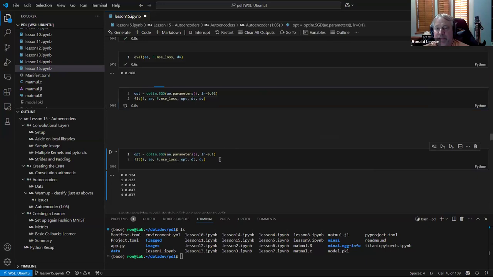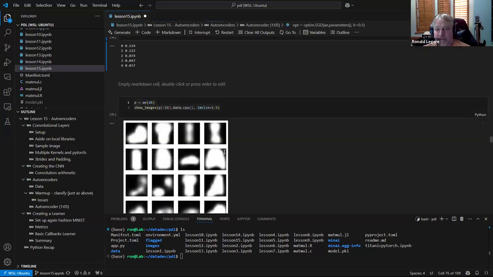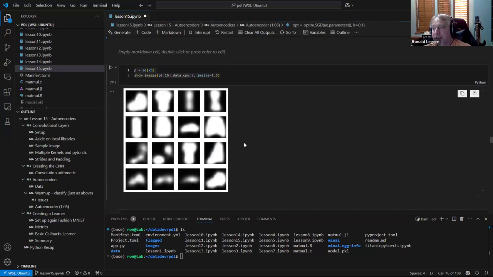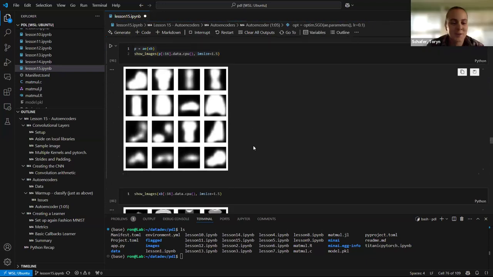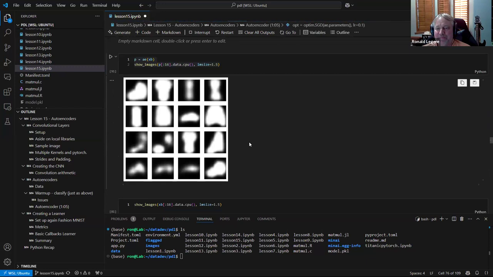So we can try fitting this. That takes some time. But here's what I get. This is what he gets too. The first try through, these are the output blobs that are supposed to match the input. The reconstructed images. Well, they don't look right. Or maybe that's a shoe. Okay, fine. But what the heck is this? Handbag? Mushroom? I don't know what these things are. Mushroom. Exactly.